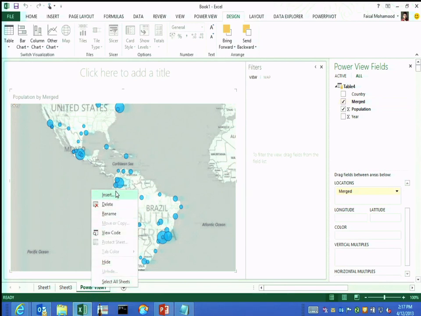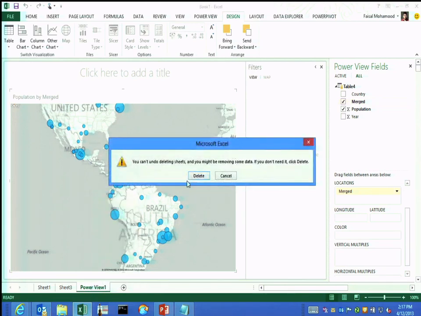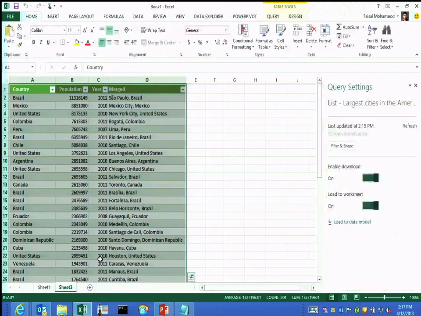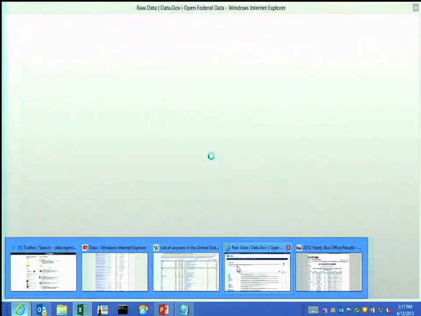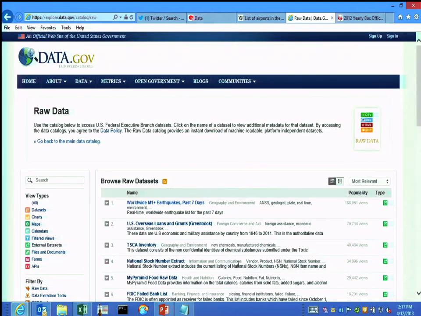So the next thing I want to do is look at how easy it is to connect to an existing data source that you know of, right? So search is great, but what if your data source isn't there? As an example, what I have is data.gov. Anyone use data.gov? There's quite a bit of interesting stuff here.